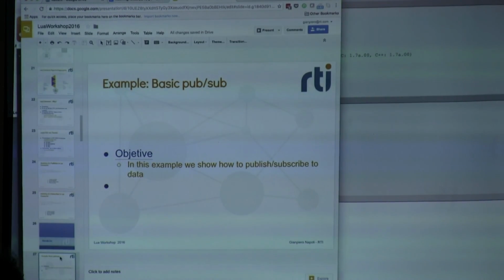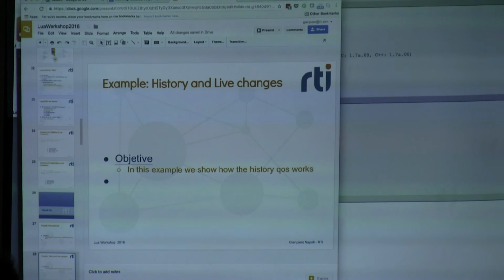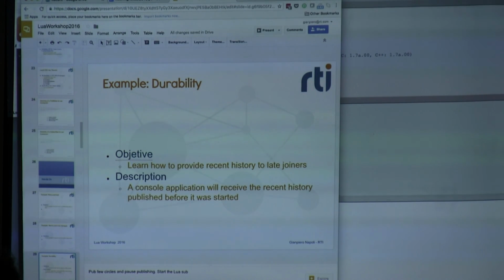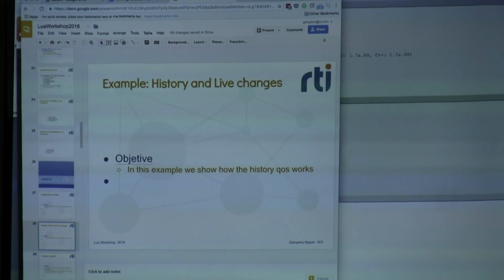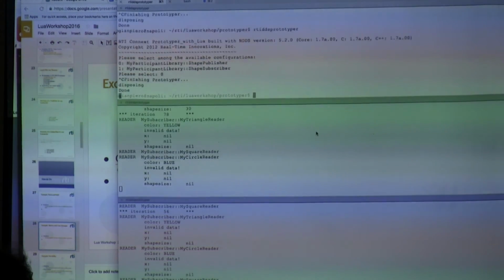Okay, I'm almost done with my time, but I want to show you a bunch of QoSs. One of the reasons why we decided to use Lua inside prototyper is because you can dynamically change the Lua code. Prototyper checks if the file changed in the last, I don't remember, 5 seconds or something, and if so, reloads the code, and you have the new code updated. That's pretty cool. People really like that.